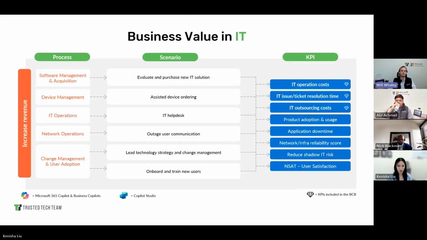Moving along, we're going to see about the business value in IT. I myself can speak personally to this because I'm from the IT and customer service side of the business. So I'd like to talk about some of the experiences that I've had using Copilot in my line of work on a day-to-day basis. Whether it be from a customer service perspective, such as a self-help tool for customers before they even reach out to my support team, or support for my agents and engineers once a ticket has been filed, I find that Copilot drives an efficient manner of investigation.